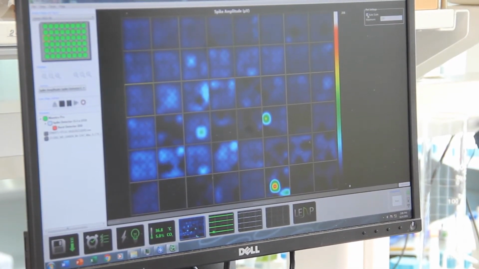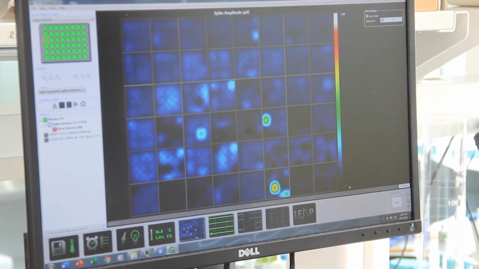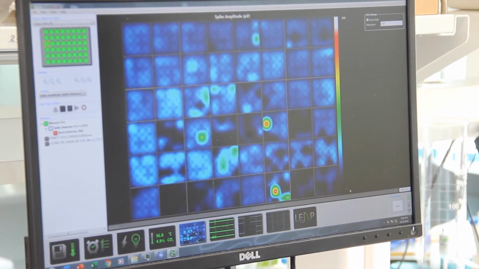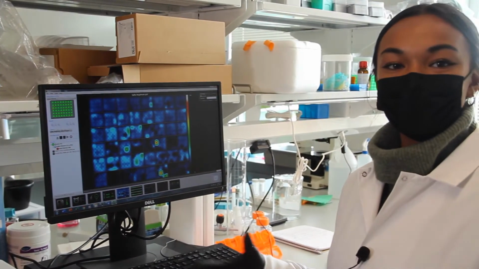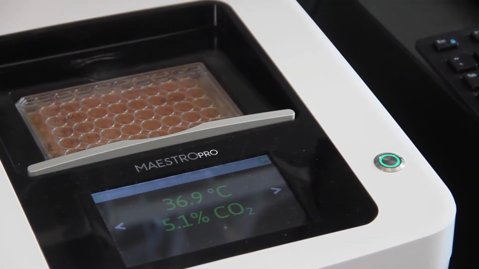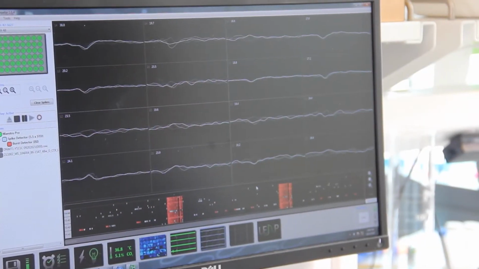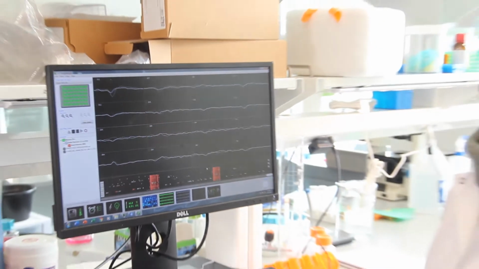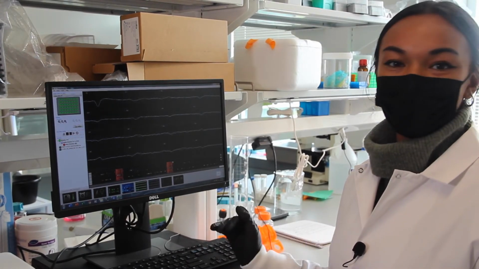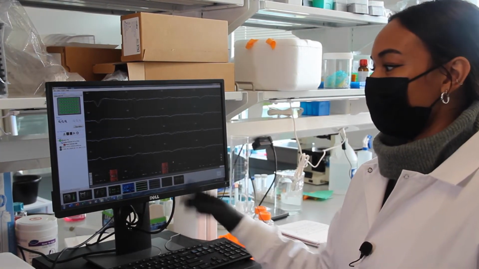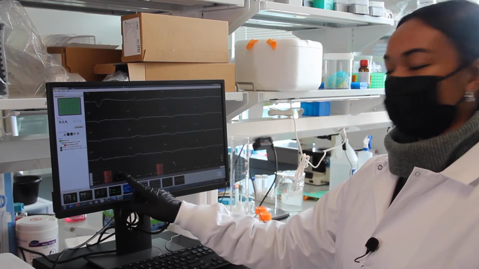And what we're looking for is even activity happening, because that shows that the cells are communicating at the same time. What's happening is that the cells are creating extracellular field potentials, and when a field potential above 5.5 is picked up within a cell, that's when we start to see these little white spikes.